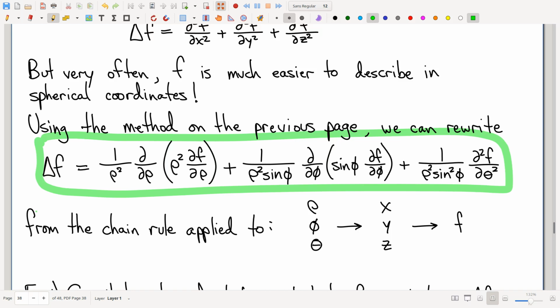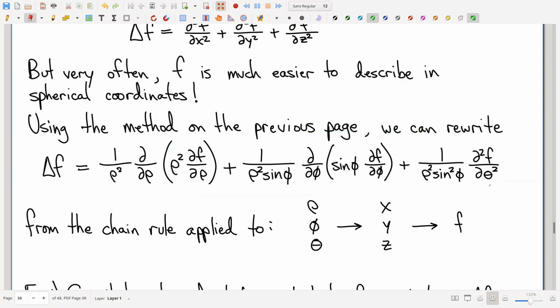And by the way, very often I give you all a suggested exercise: work out these details, it'd be good practice, etc. I'm not suggesting this one. The tedium involved in cranking this all out is a lot. But I do want you to understand how to get there, even if you don't actually do it. And the idea is you can just look at this expression one bit at a time. So, for example, the second partial of f with respect to theta. Well, there's f, there's theta. F, after all, is a function of rectangular coordinates. Rectangular coordinates are functions of spherical coordinates in the usual way.